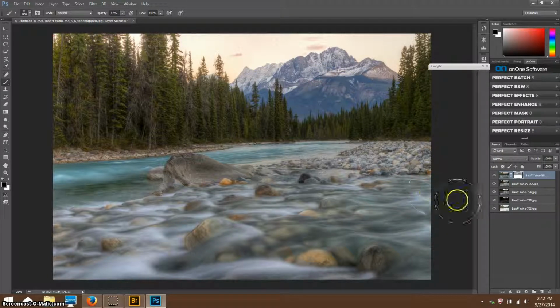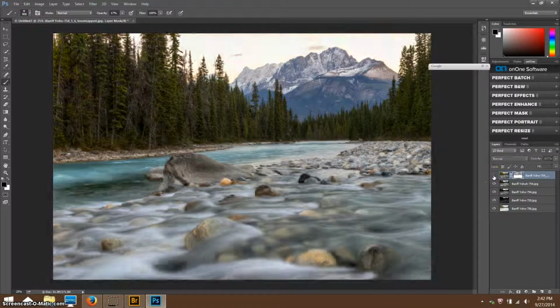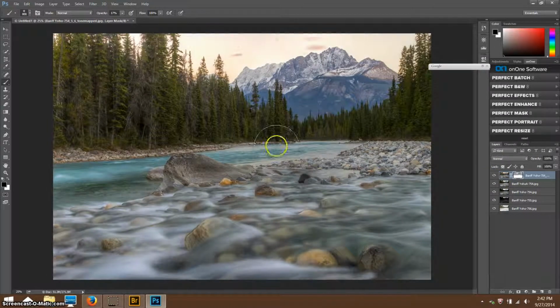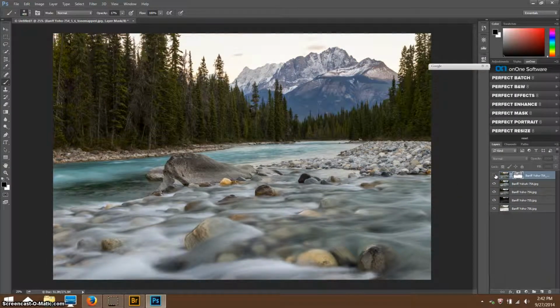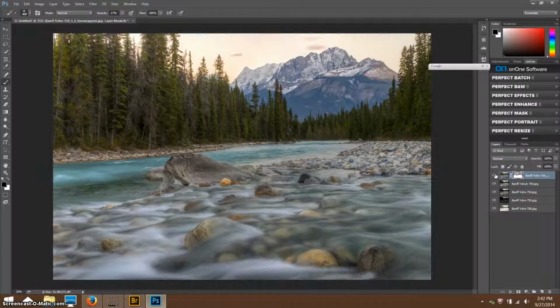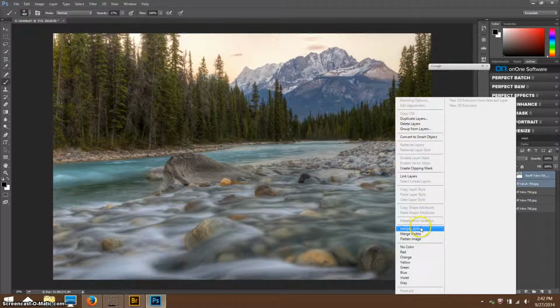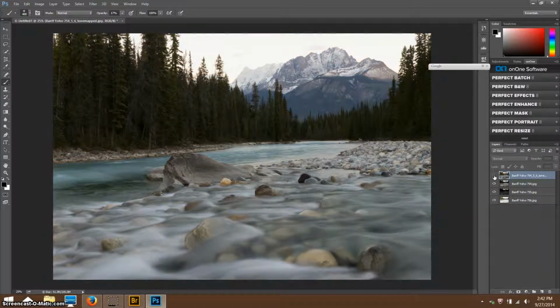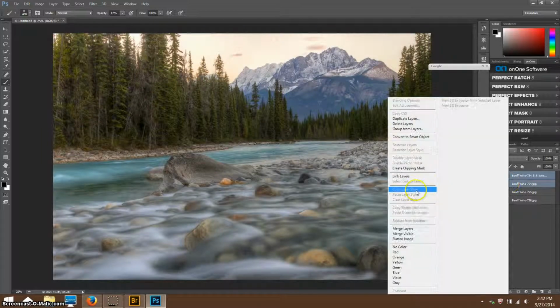Okay, so I think that looks pretty good for the mountains so far. I do want to maybe bring a little bit of the tiny color out in this rock here. But I think everything else is looking pretty good as far as this original layer goes. Again, this was the alternative one that I created. This is the original photo.